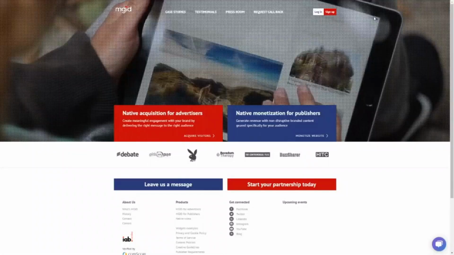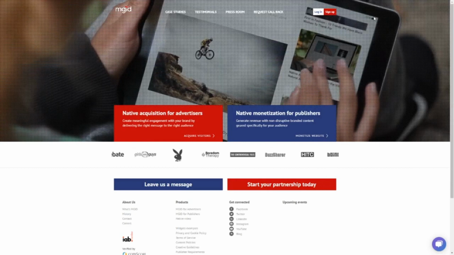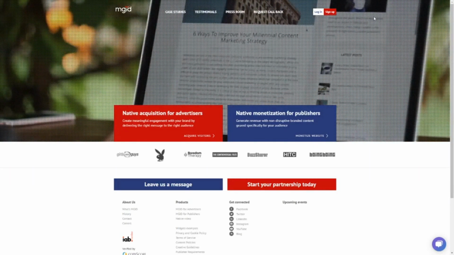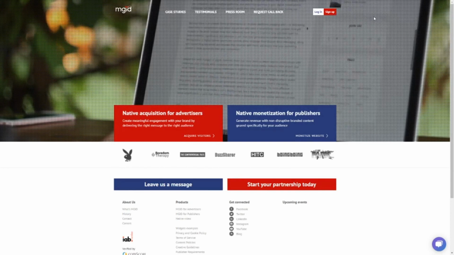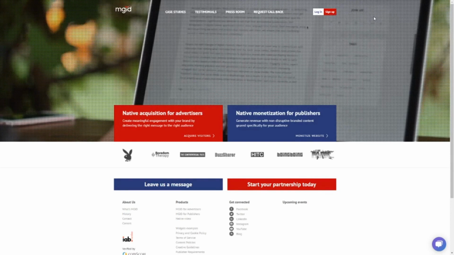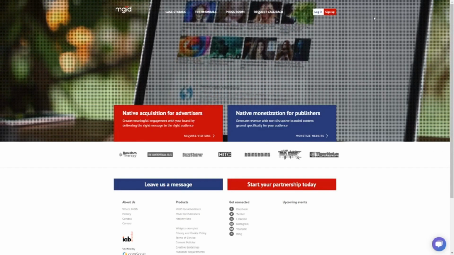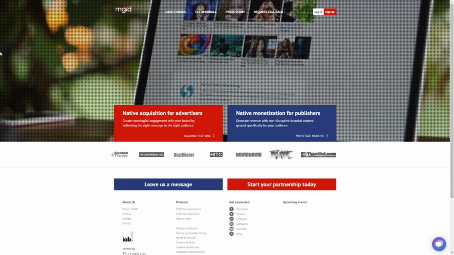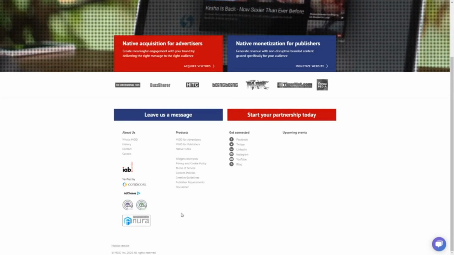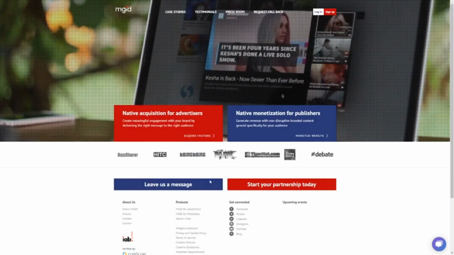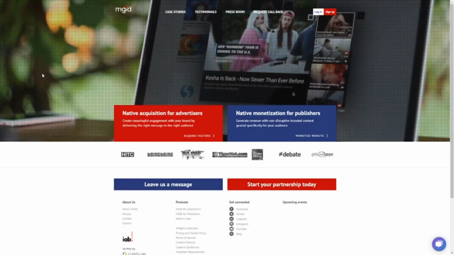The second tool that we will be using is MGID. I don't know how they call it, MG Eat, MG whatever, guys. So I call it MGID. MGID is a very famous native advertising platform. Yes, you heard me right. You can actually see for whom they have advertised before. They are very well known, guys, for native advertising. And doing that, you would already know what I'm trying to say.